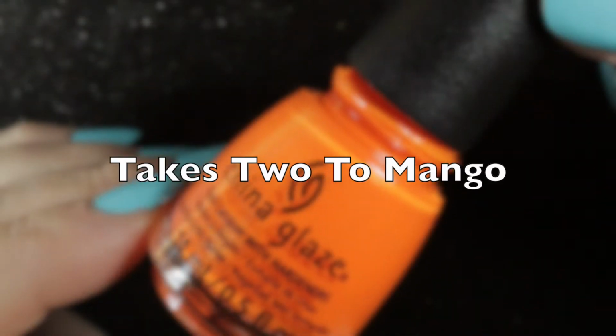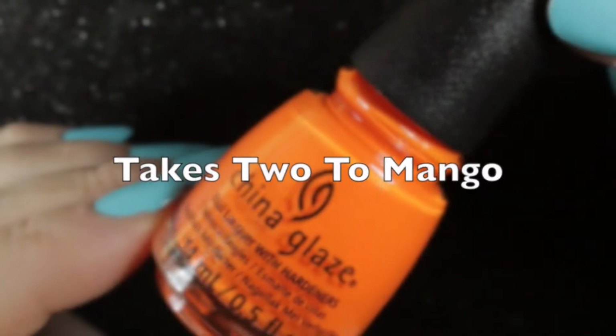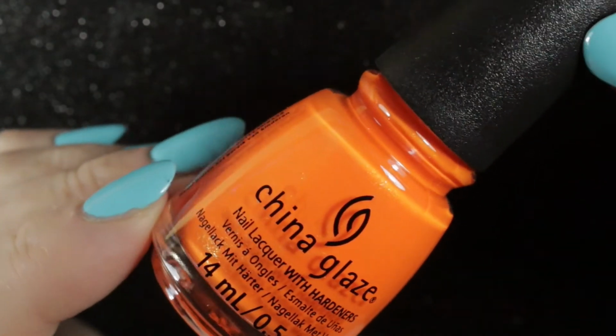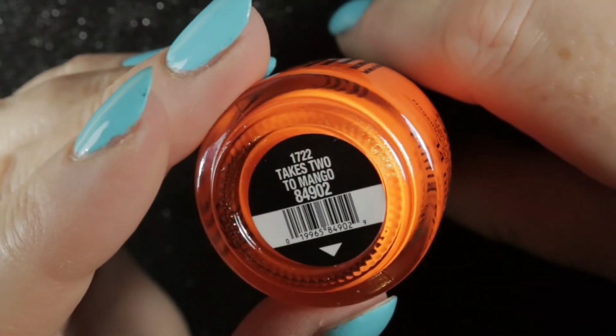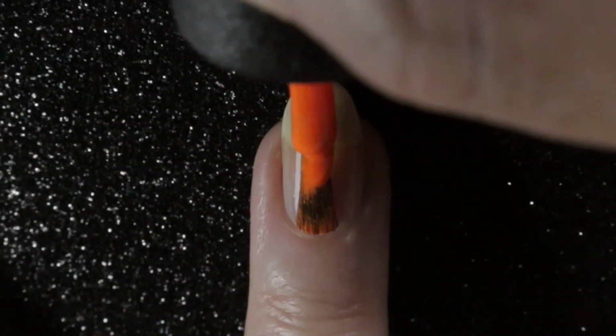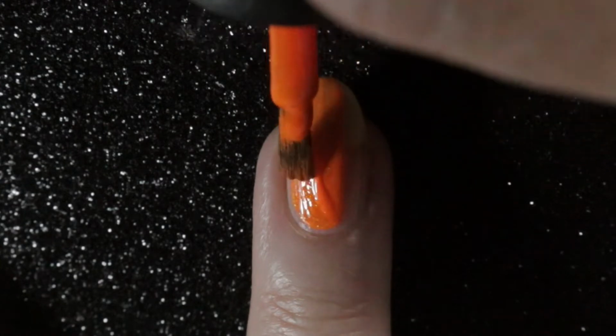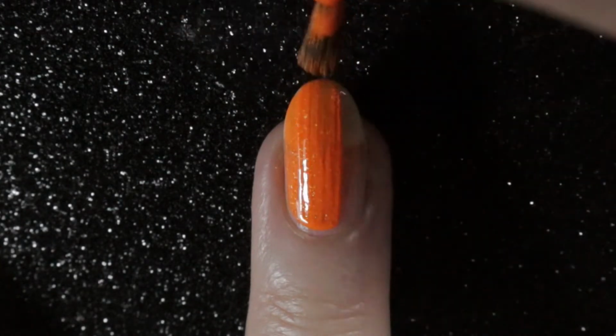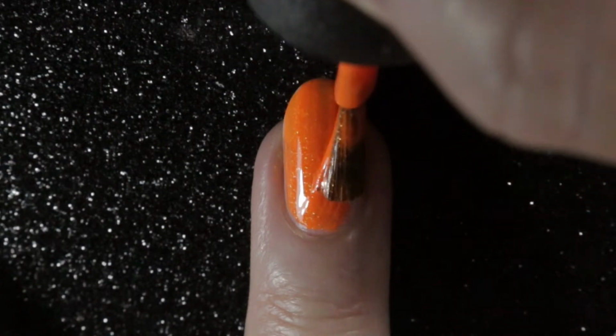Next we have the orange of the collection. It's called Takes 2 to Mango, and it does have a little bit of a shimmer in it as well, as you can see in the bottle there. This one has a bit of a thicker formula, but it does go on the nail reasonably well, but does take 2 coats to build up to fuller opacity.